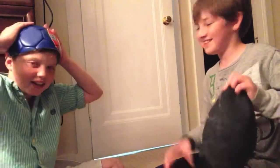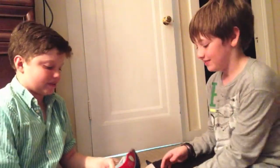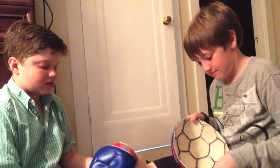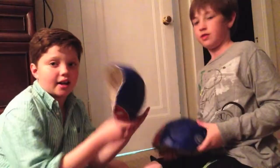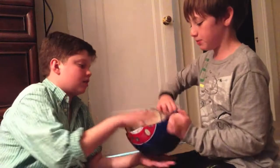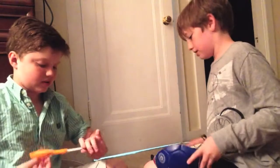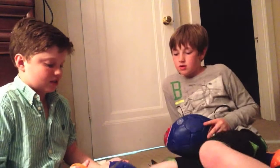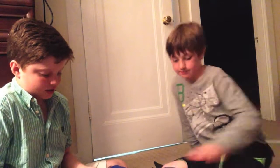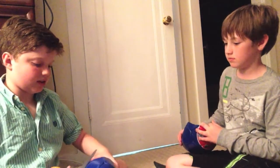And then you take the rubber. These will have to be used equally. Yeah, that's ugly right there. You're going to want to cut these in half. You should actually probably put them inside each other. No, that would make it way too hard. Here, I'll cut the first one. You just want to cut it right in half, just through the center. They don't have to be clean cuts.